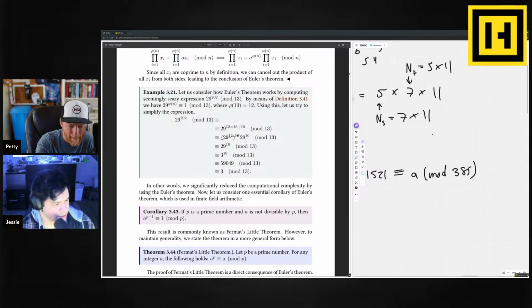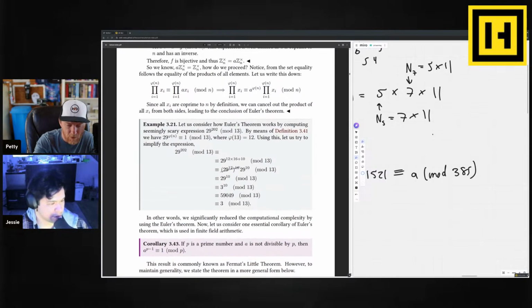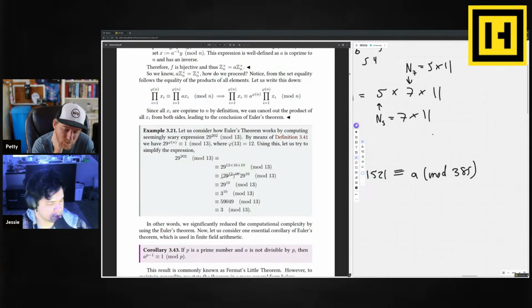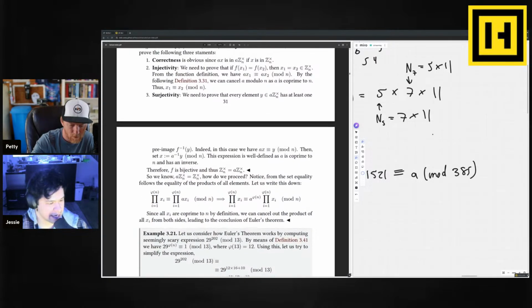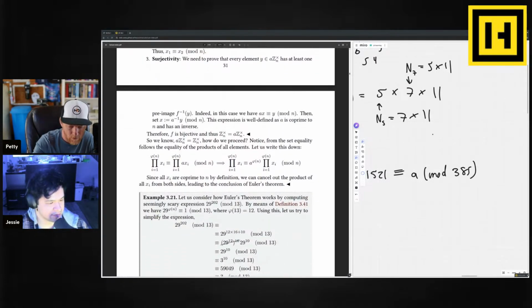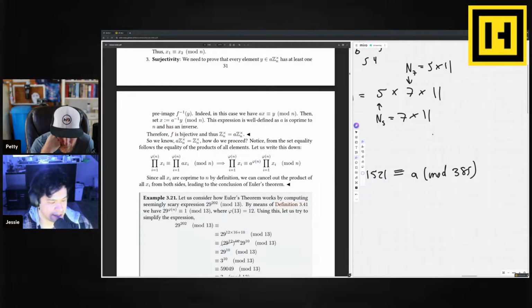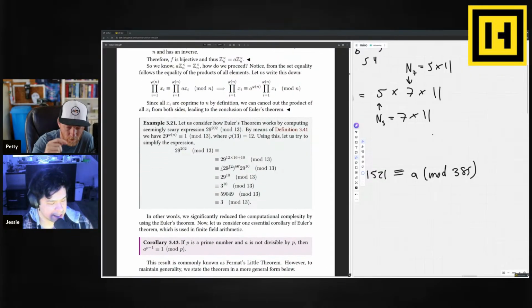So in the expression where phi of 13 is equal to 12, the product of primes. Yeah. So in example 3.21, they have a line that says where phi of 13 is equal to 12. Now, if you go up to the line where it's the product of x sub i from i equals 1 to phi of n, it's like the right half of the expression above. They pull out that a to the phi of n, and that a to the phi of n is 12 there. So that's how they get 29 to the 12. You can cancel that out. But to the 16, I'm not sure how they got the 16.